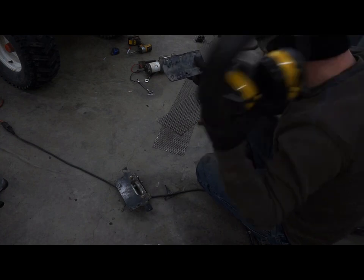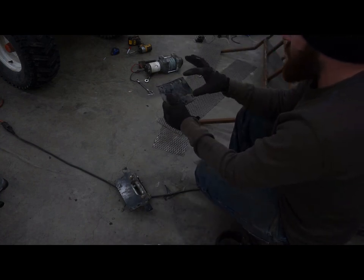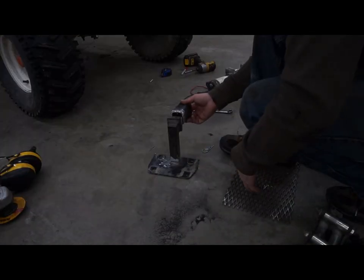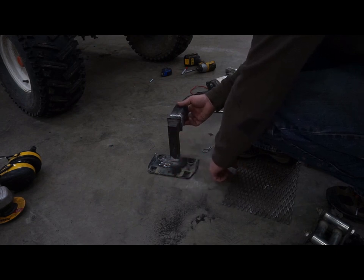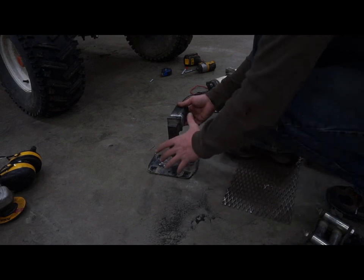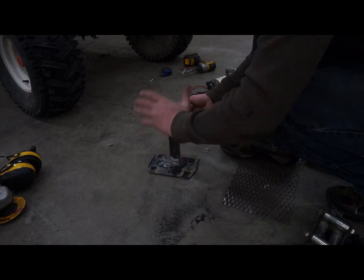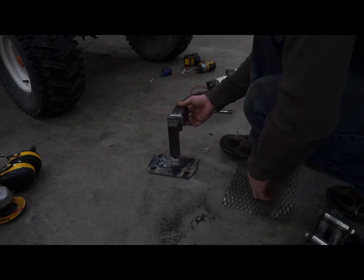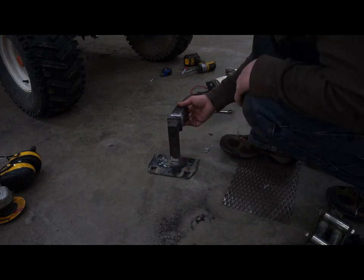There's my plate that bolts to the winch. So here's about what it's going to look like. I'm going to cut a gusset for this front piece here. I'm going to cut a gusset, I think, on each side. But this is all going to get welded up here. I got everything cleaned up. This whole thing will flip upside down, basically, slide into there, and the winch will mount to this plate here.